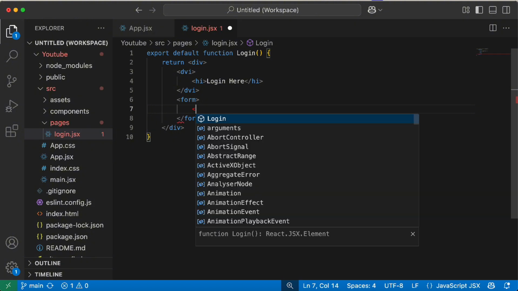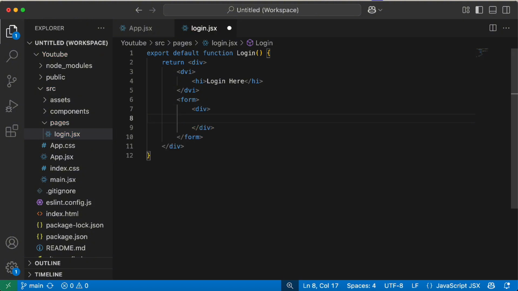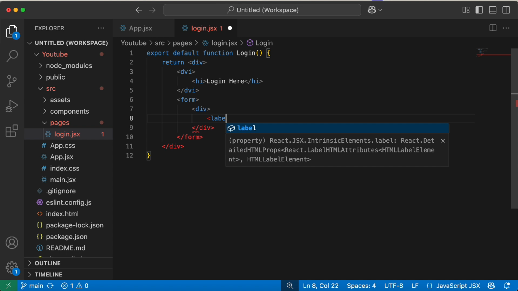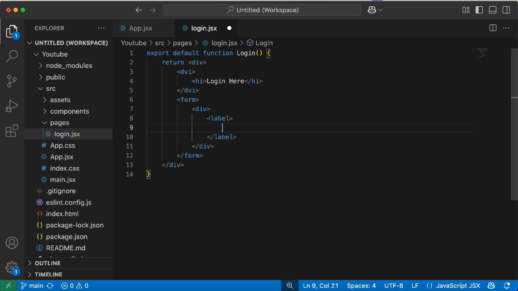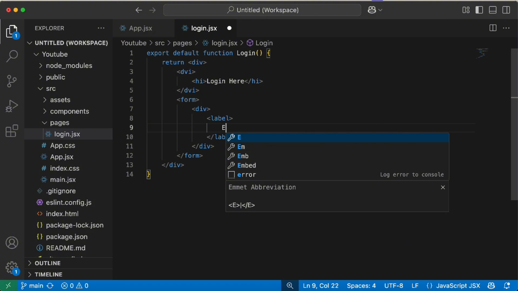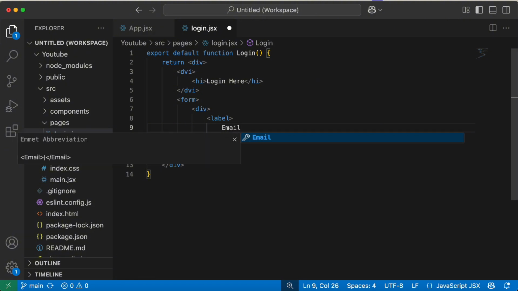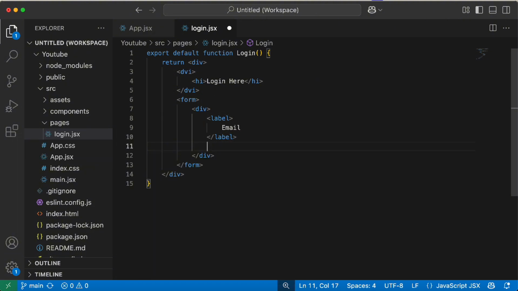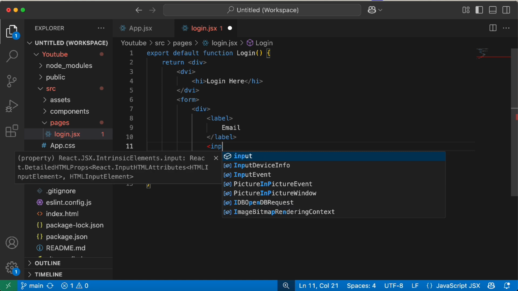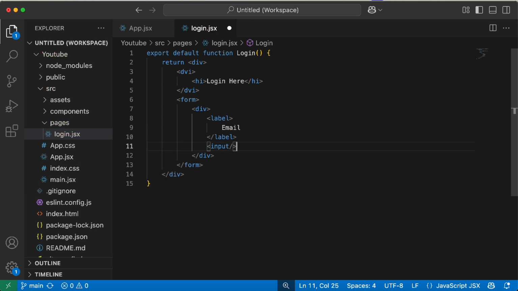So I have a div and I have a label. What's the label for? This is a label for email. I'm going to say email, and this label is going to have email input, of course.